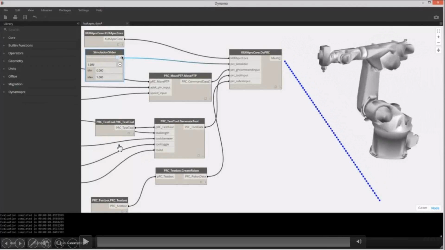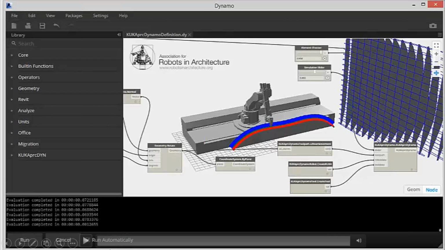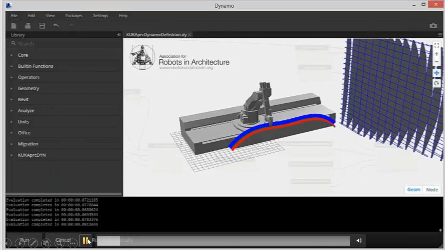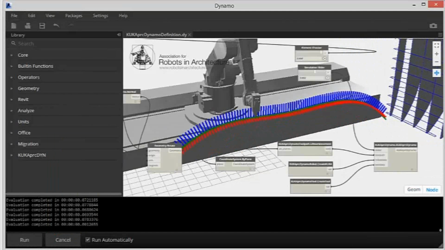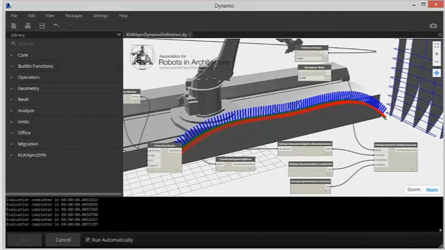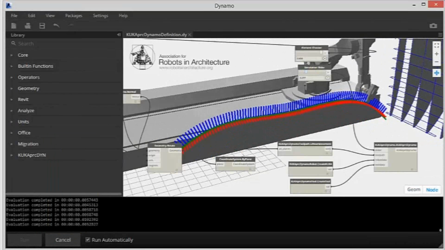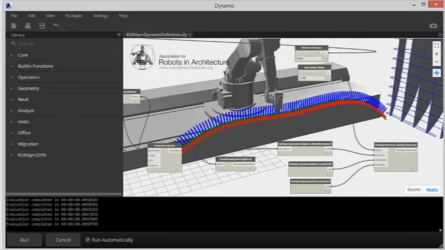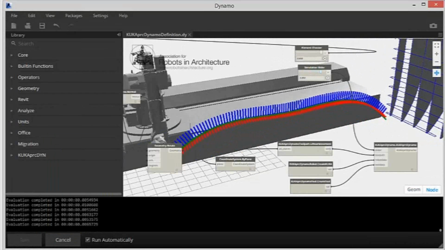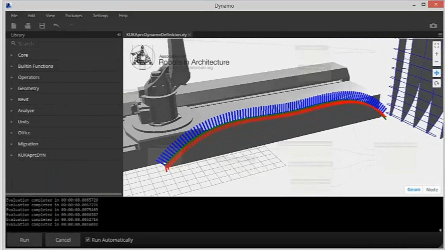So that's a quick spin through what we're seeing people use Dynamo for, and like I said, it's about geometry, but it's also about connecting the dots between different applications and driving information back and forth in many ways that are not that glamorous, but are real problems that if they were more efficient, they would save you time in your process and ultimately provide better service and better value for the design process.